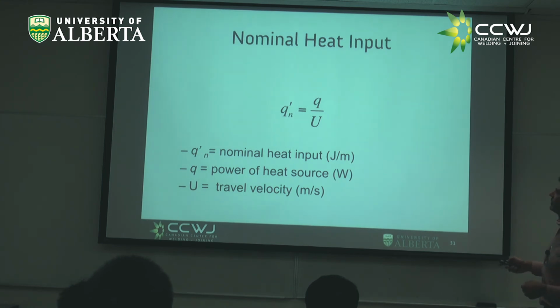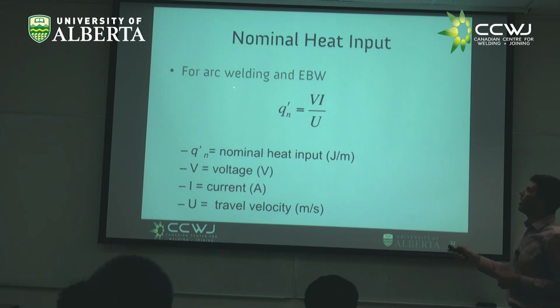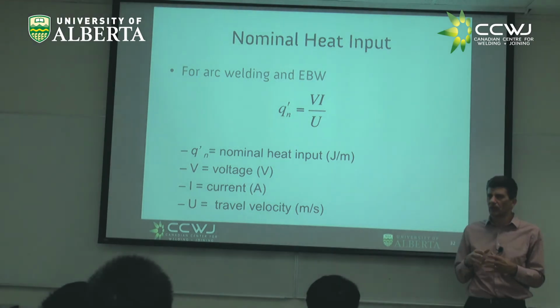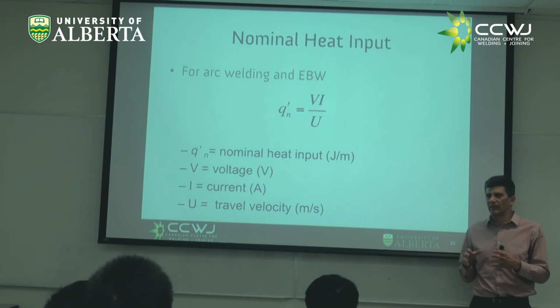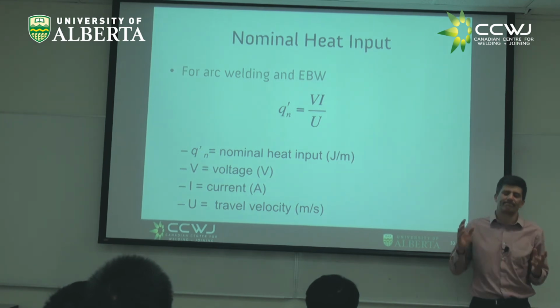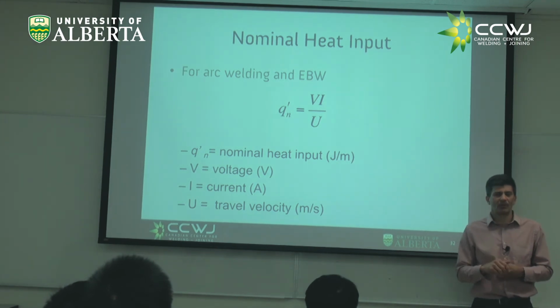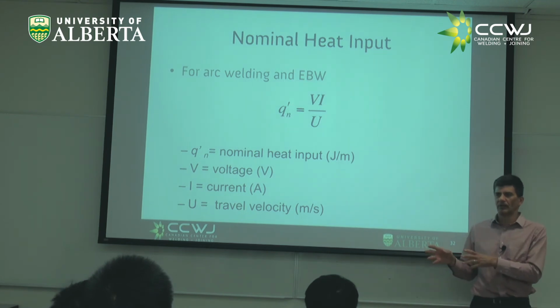That's the nominal heat input. In the case of arc welding or electron beam welding, both processes based on electricity, the power... I understand you had precious little background on electricity, but some of these things you'll have to learn. And probably you already knew that power is voltage times current, right?